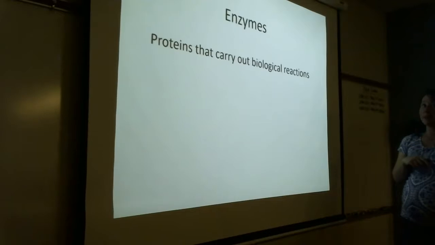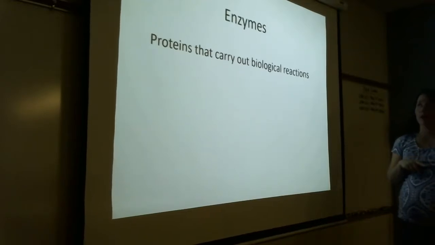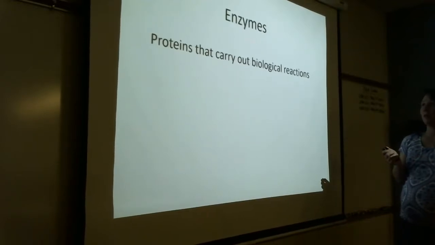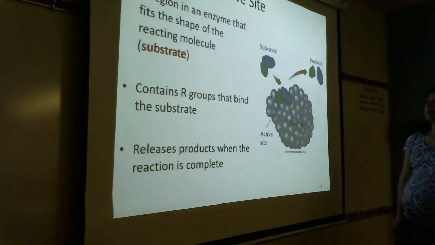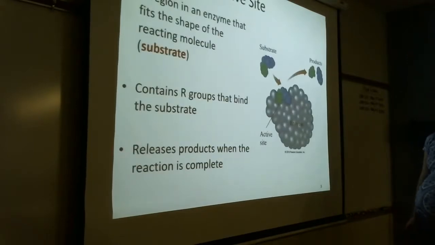Now for us as chemists, if you were taking like general chem, a chemical enzyme, a chemical catalyst is different from a biological catalyst, right? So enzymes speed up biological reactions, right? But when we talk about it as chemists, that's a little bit different. So a couple of vocab words we need to talk about.